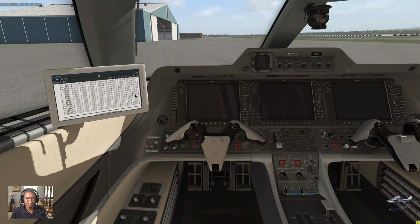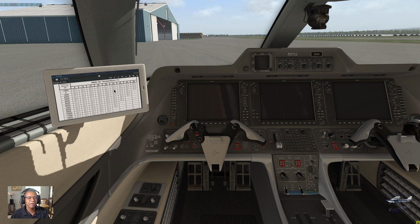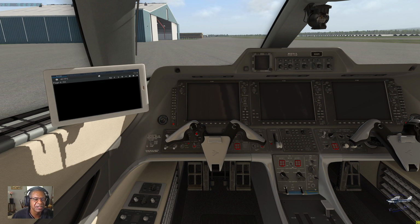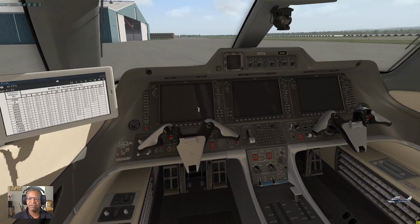The outside air temperature, I do need to get that, so I'm going to hold off on this and come back to it as soon as I get the outside air temperature. I suspect that it's probably going to be somewhere around 28 degrees, which is probably going to give me somewhere between 88.4 and 86.9, so 85 is probably going to be it, but that depends on the temperature. All right, so like I said, we'll come back to this, but in the meantime, let's go ahead and get the aircraft powered up.